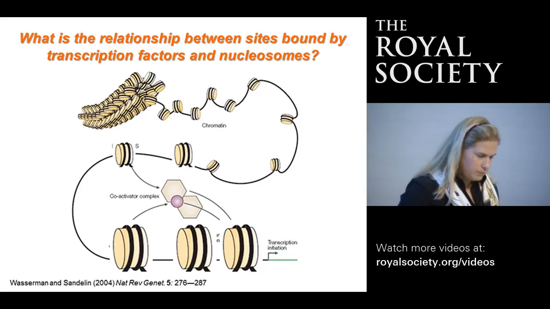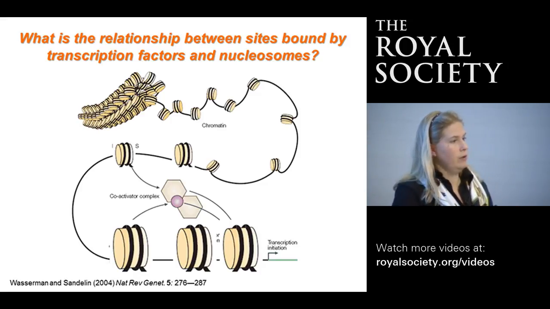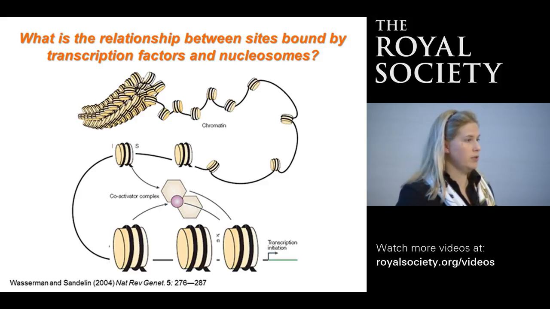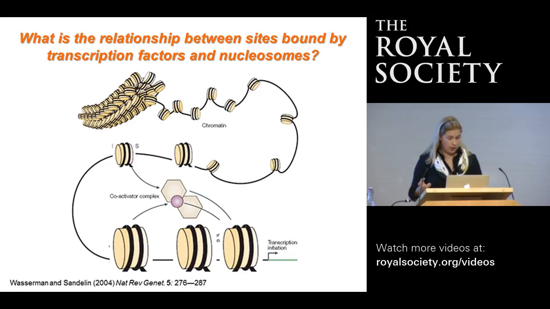But we're in the lucky position now that we have comprehensive data available for almost the entire repertoire of transcription factors and the entire genomic information about nucleosome binding for the model organism Baker's yeast, Saccharomyces cerevisiae. This is the yeast that you use in baking bread. It's a unicellular organism, so it's not like an animal that consists of many different tissues. That unicellular organism is actually a good model for the gene regulation of plants and animals. It's also a model organism for functional genomics, and it was one of the first completely sequenced genomes.